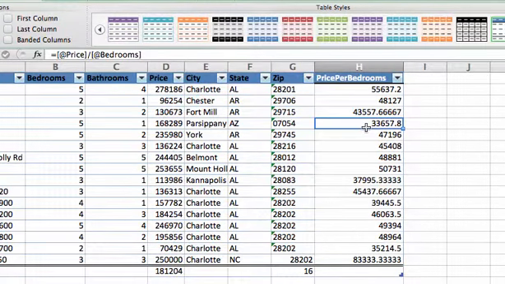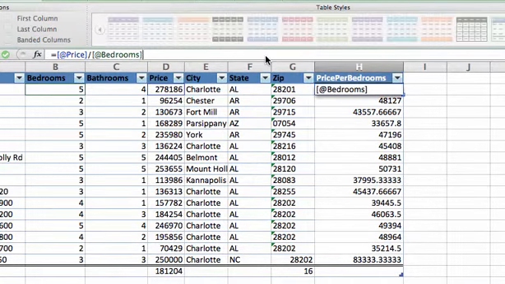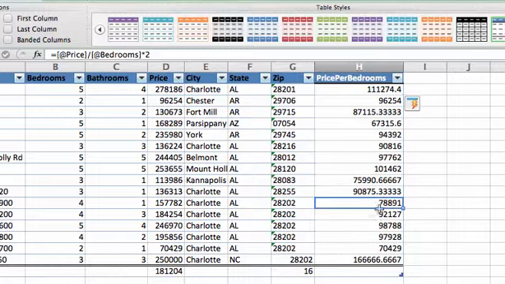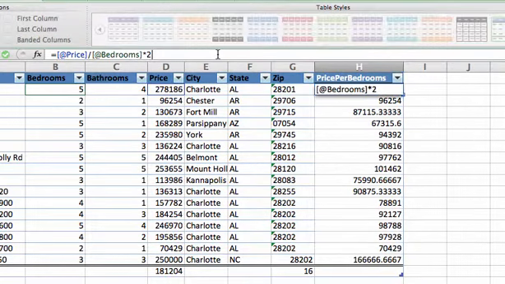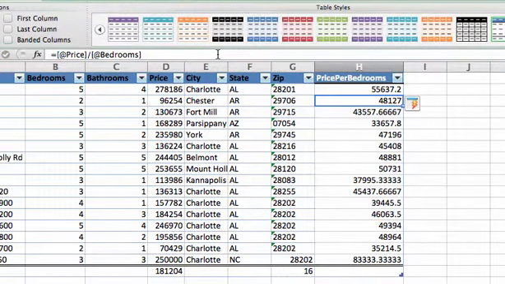So that's huge because many times we've built tables the old traditional way, and we might change a formula, and then we have to remember to copy that formula all the way down. We might have to copy it down 500 rows or 1,000, and we're never sure how many to go. With a table, Excel automatically copies it down to the whole table. If I wanted to alter that formula and say multiply by 2, it really doesn't make a lot of sense formula-wise, but I'll hit return. And Excel automatically updates that formula in the entire table all the way down. Again, this is the smart formula feature of tables, and it's really, really powerful.